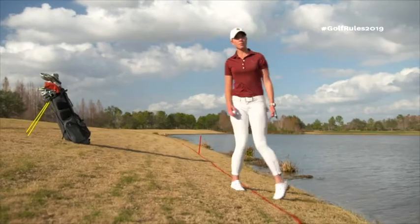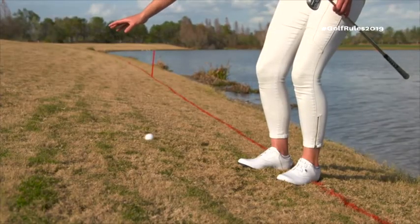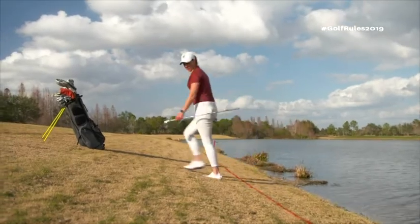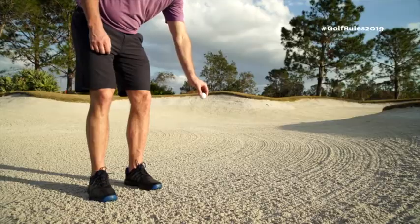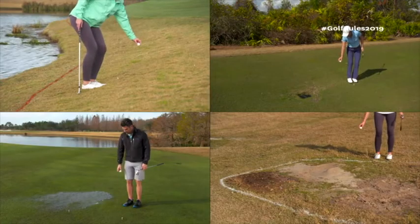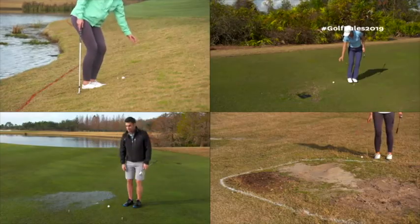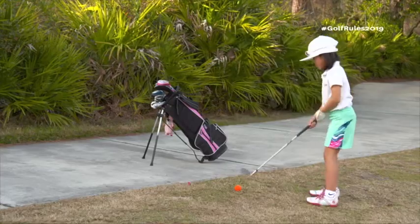When dropping your ball under the new rules, the likelihood you will need only one drop will increase, while the randomness of your resulting lie will be preserved. The procedure is simple. Hold the ball at knee height, let go of it so it falls straight down, and make sure that it lands and comes to rest in the relief area. Don't throw, roll, or spin the ball, and don't let it hit you as it falls.